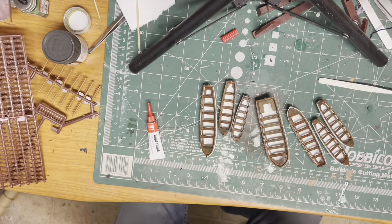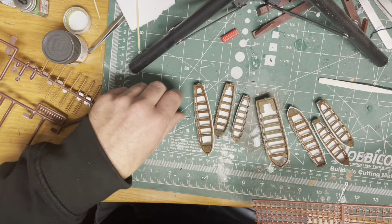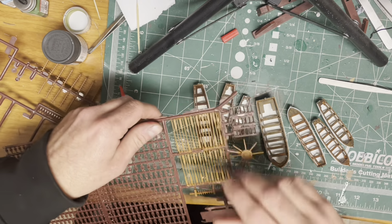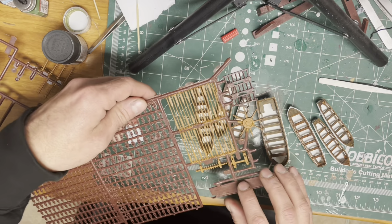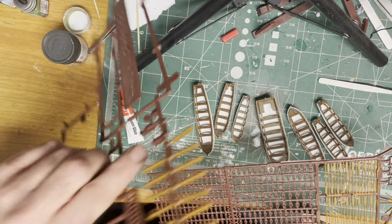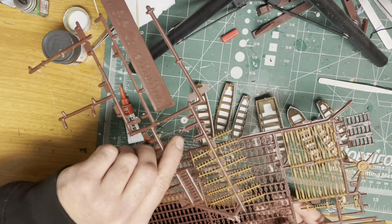Okay, so just with painting that I've done here over the last little bit, the boats are all done. I got the oars painted with the base color, and then I'm going to do the dark brown on them. I went ahead and did the wheel here and a couple of the other little details. I also painted the rigging batten, whatever they're called, I forget. But they'll also all get touched up with the brown type stuff.